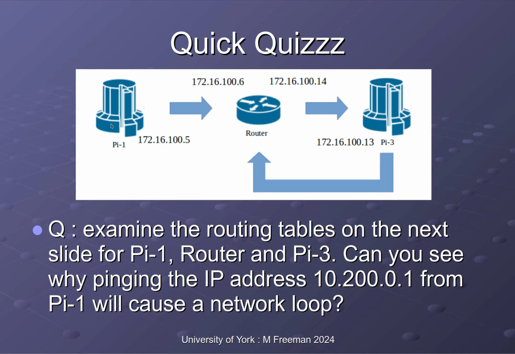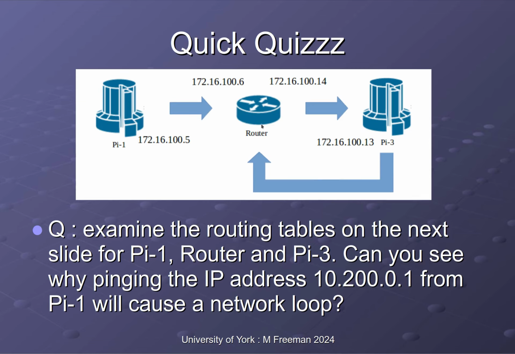So the network scenario we're going to create is Pi 1 is going to ping the IP address 10.200.0.1. That will then be forwarded onto our router, our MikroTik router, which will then forward it on to Pi 3. Pi 3 will then forward it back to the router, so you can see now it'll get stuck in this loop. And if we didn't have a TTL field, obviously it gets stuck in there forever. But every time it goes through the router here, it will be decremented by 1, and obviously eventually it'll get down to 0 and it will be dropped.